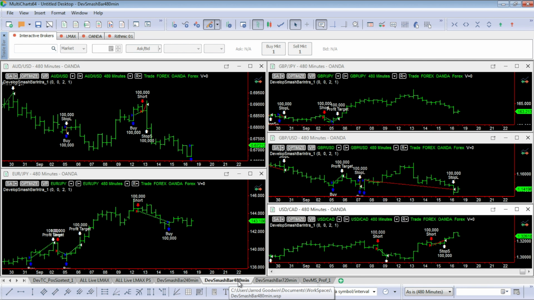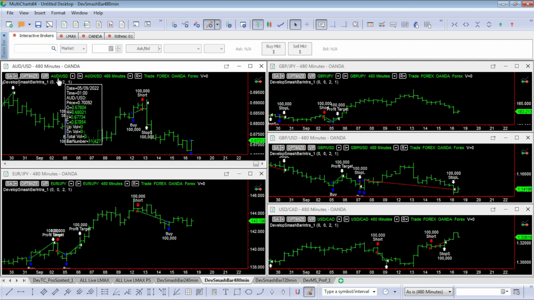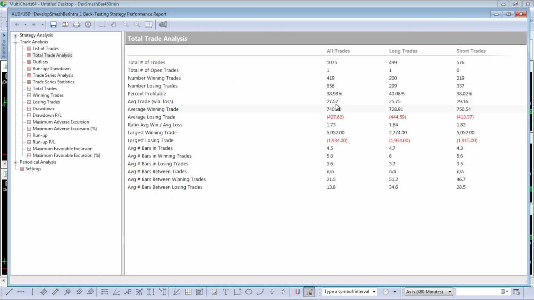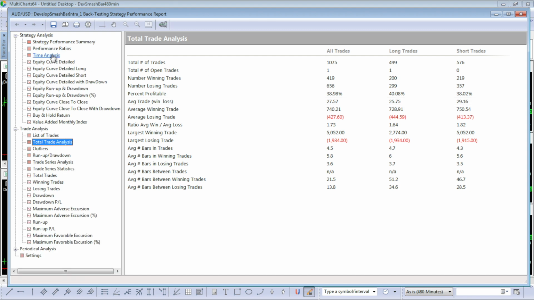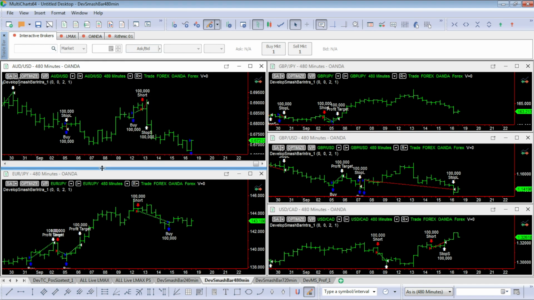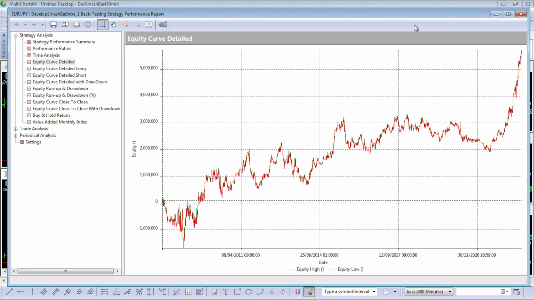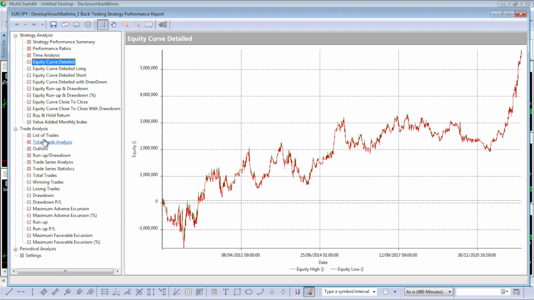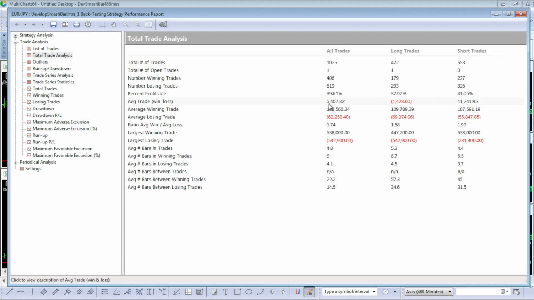Moving on to the 480-minute or 8-hour charts. Australian dollar. Small average trade still. Not a bad equity curve. Euro yen. Equity curve's not that great. It's been doing very well recently. Average trade 5,400, still a little bit small. The equivalent to $80 would be looking at about an 8,000 yen average trade and above, ideally.